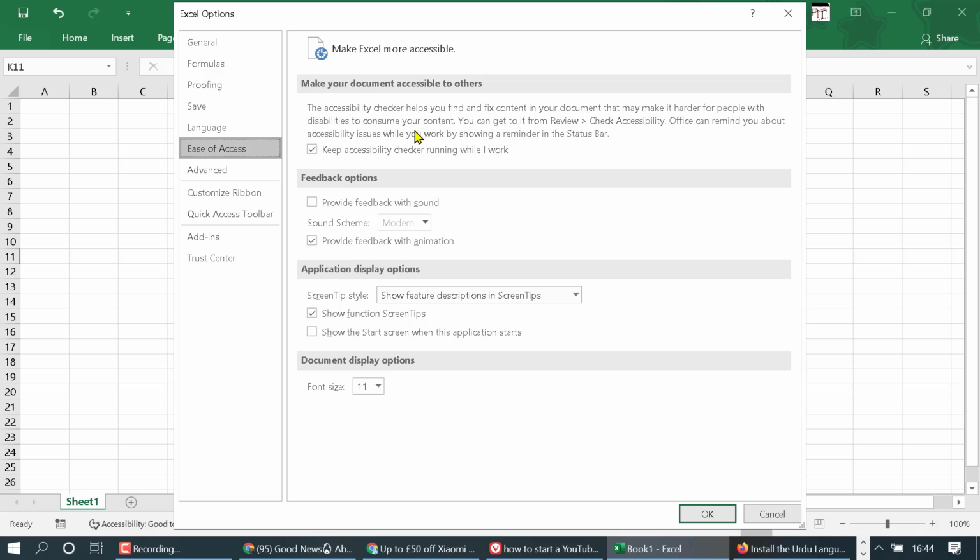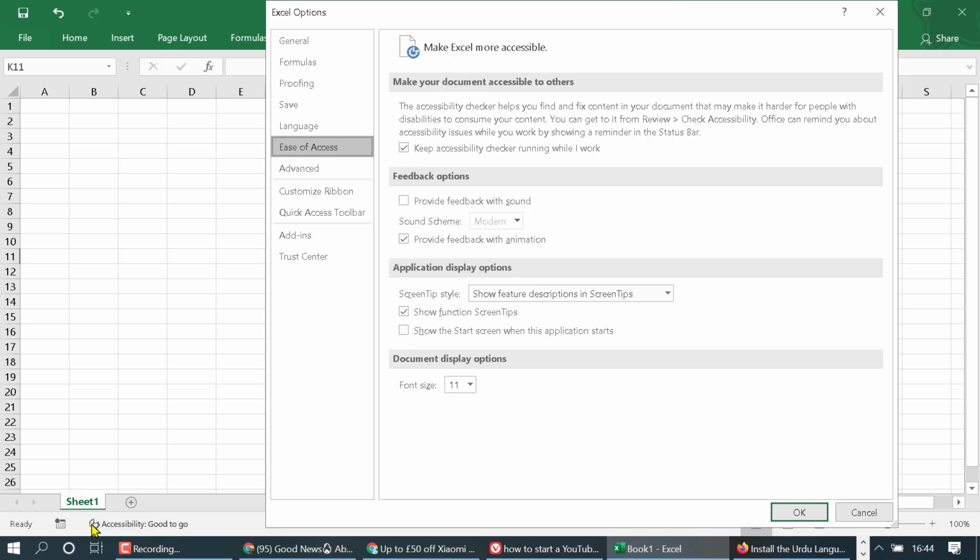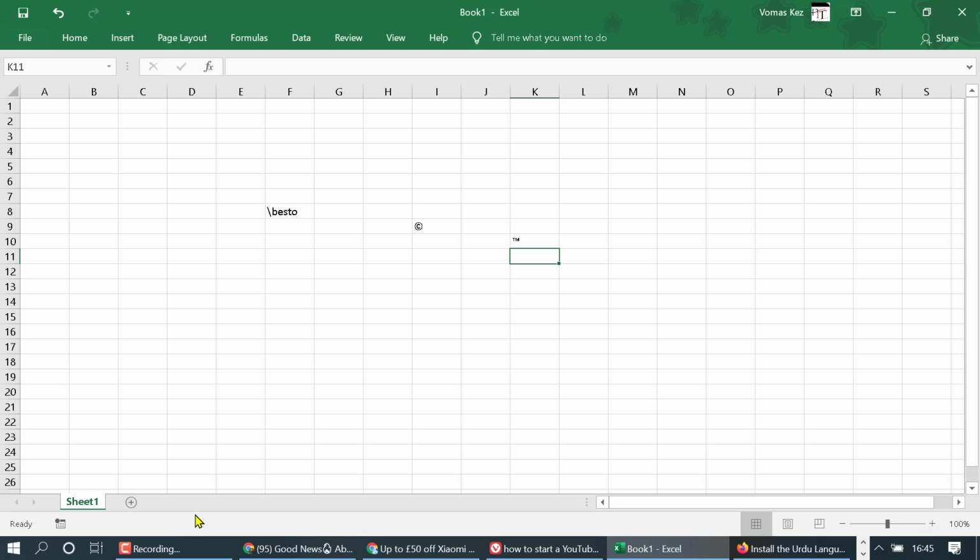Office can remind you about accessibility issues while you work by showing a reminder in the status bar. This one: Keep accessibility checker running while I work, as we can see here. And if you uncheck this one, it will disappear.